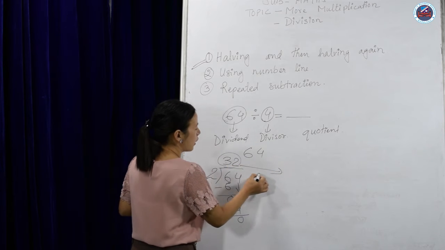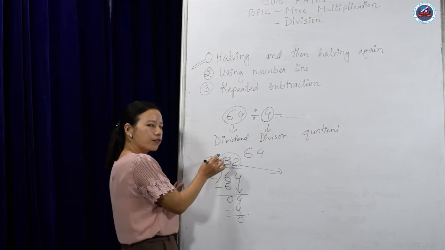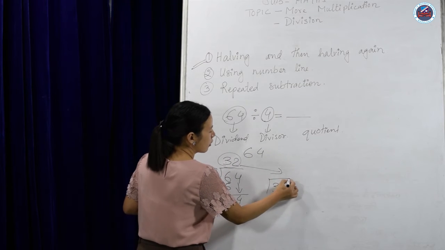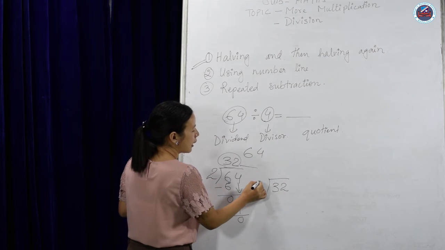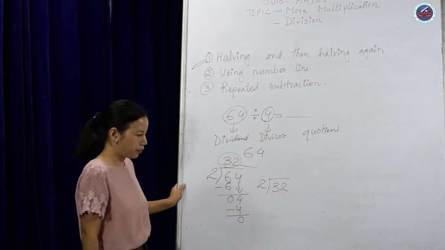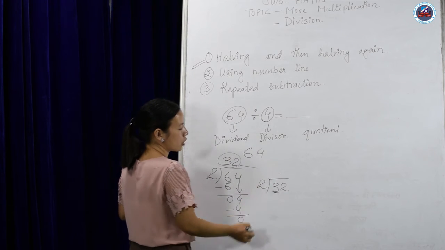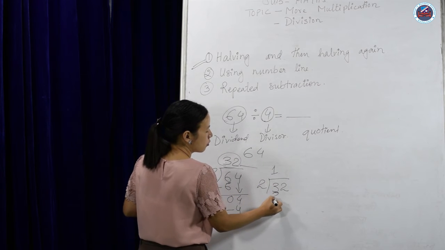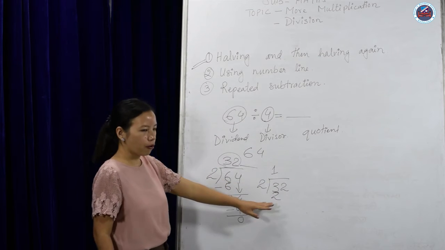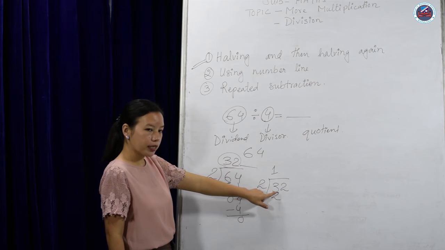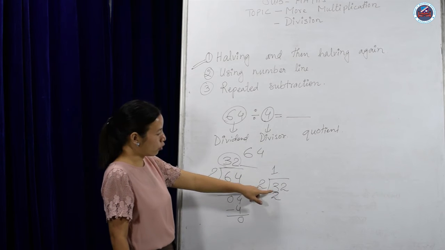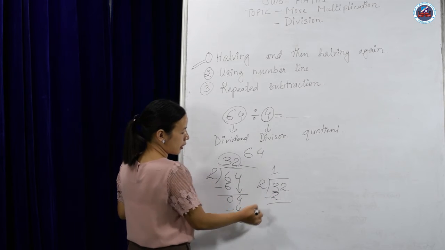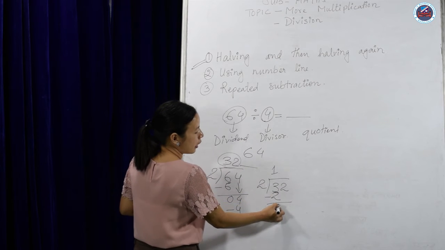So what we're going to do is, again we have to find half of this 32. How do we do it? We divide 32 again by 2 to get half of 32. Your first digit is 3. So I can go for 2 times 1 is 2. I cannot go for 2 times 2 is 4, because 4 is bigger. 4 is big, so I'm going to go for a smaller number, that is 2 times 1 is 2. Minus it. 3 minus 2 is 1.